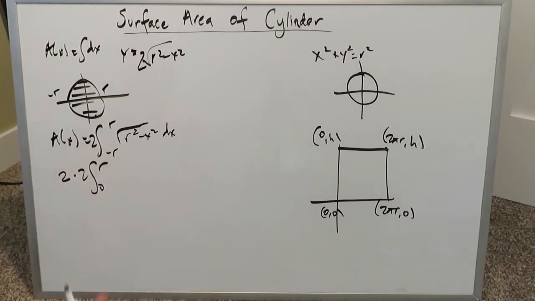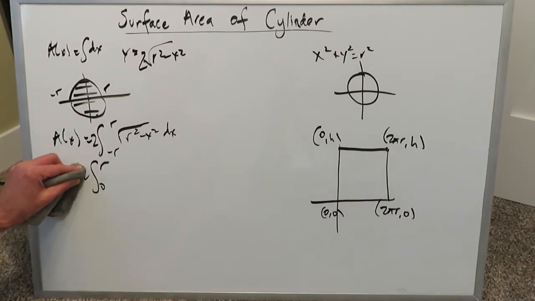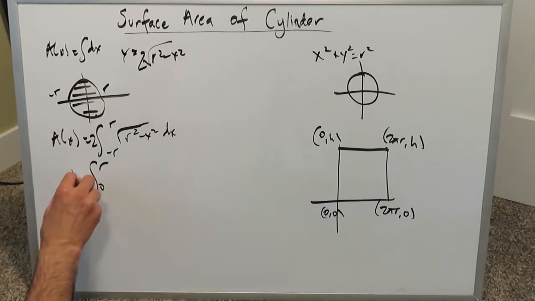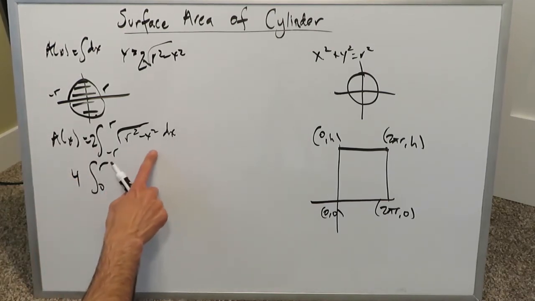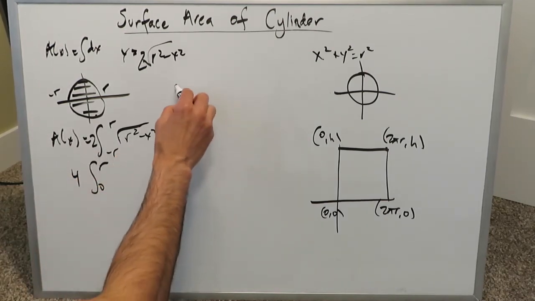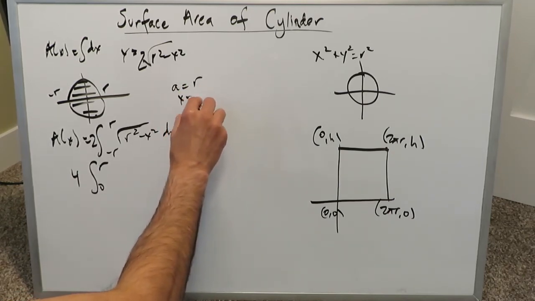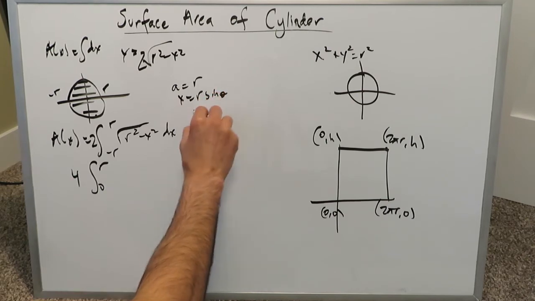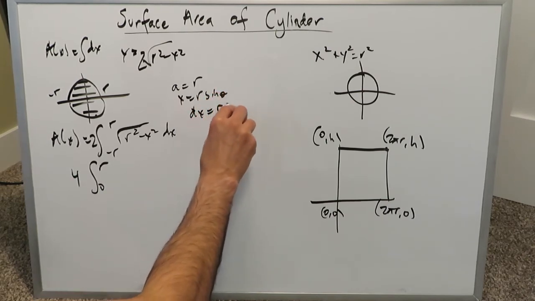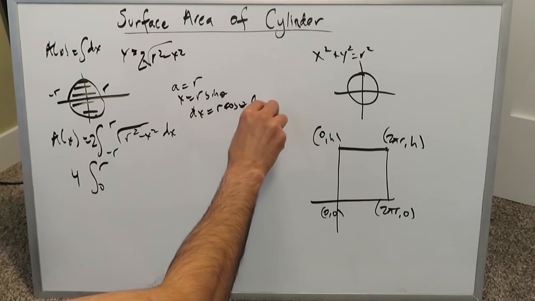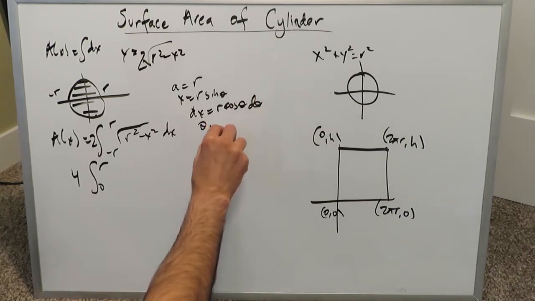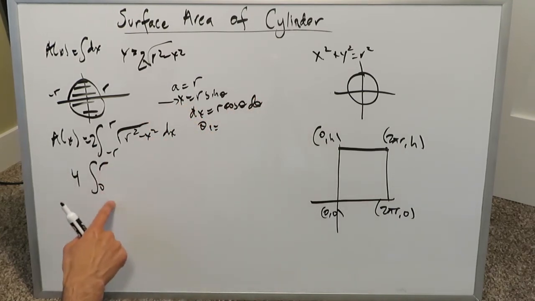See, -r to r, 0 to r, you bring in a 2. This 2 multiplies with this 2, and then you get a 4 over here. Okay, now we have a trigonometric expression hidden in here, and we know we can see it, and we've dealt with this before. A is equal to r, x is equal to r sin θ, dx is equal to r cos θ dθ, and intervals, everything with regards to this expression, 0 and r, 0 = r sin θ, θ = 0, r = r sin θ, θ = π/2.